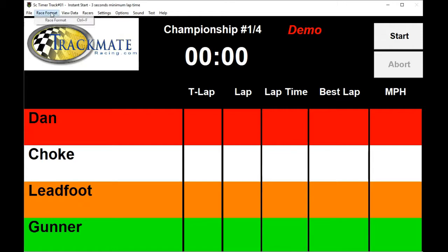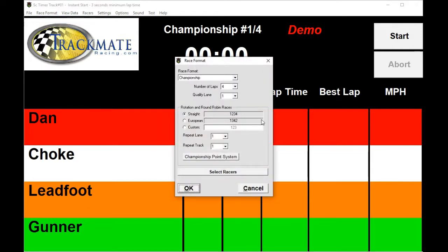This is a four-lane track so you would get four small races, but if you want to increase the number of races you can set repeat lane. I can repeat that three times and repeat the track twice. This means you're going to race in the same lane three times in a row. For example, set to ten laps: Dan is going to race in the red lane three times in a row, then move to the white lane three times in a row, each race being ten laps.